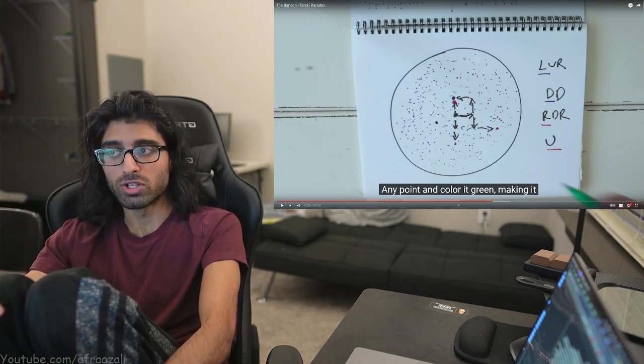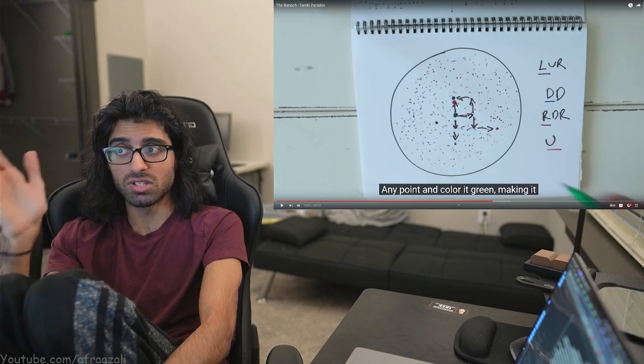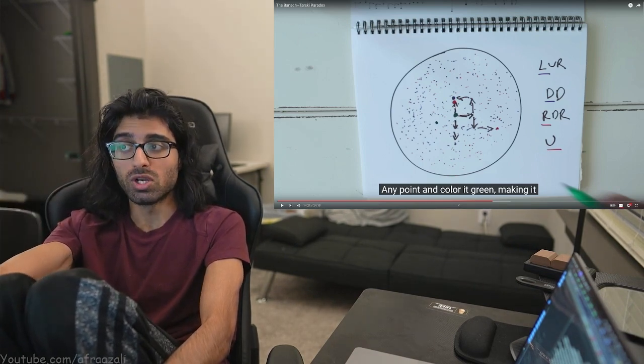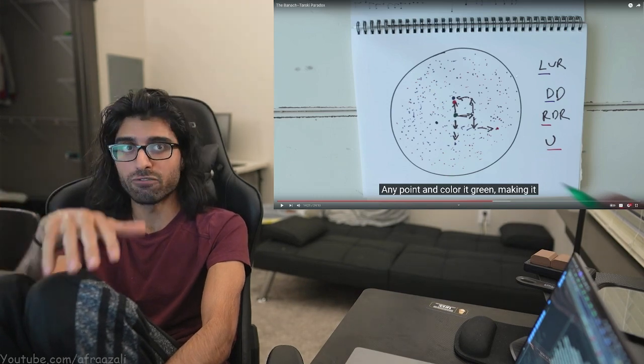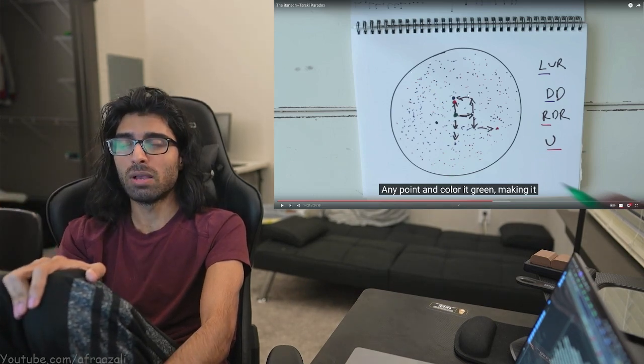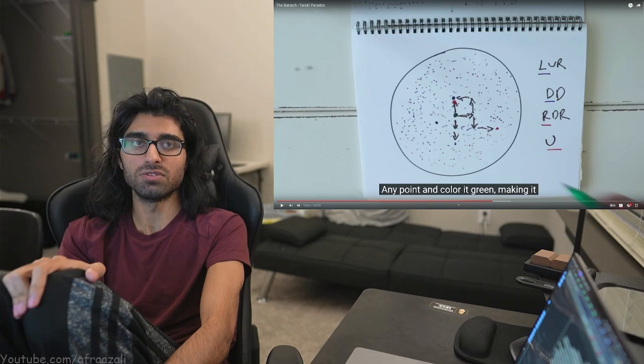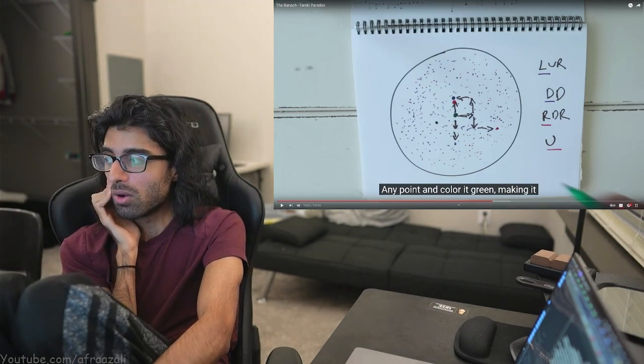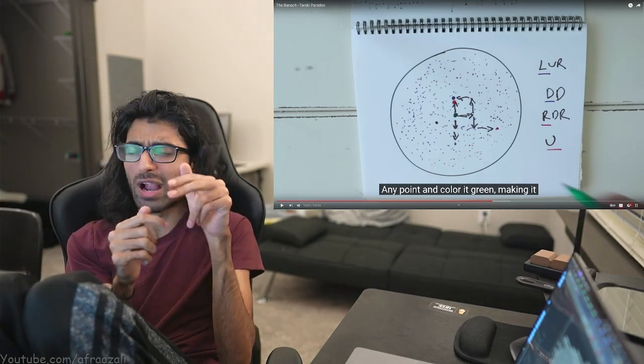Putting infinite starting points is literally the same amount of points as doing all of this and then doing that for an infinite amount of points. It's like saying one times infinity is the same as infinity times infinity. It's the same amount. That one is a bit unintuitive, but it is the same amount. If it wasn't the same amount, then that whole fraction thing wouldn't work.